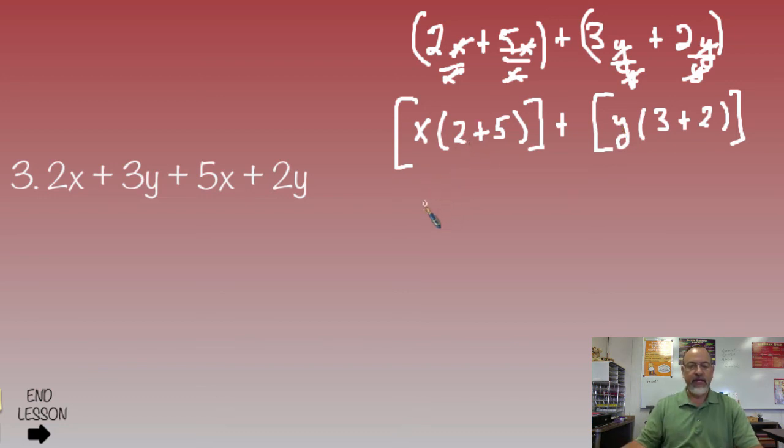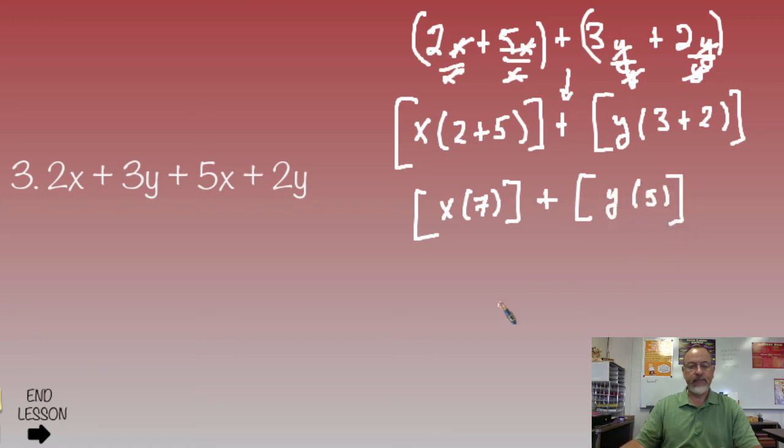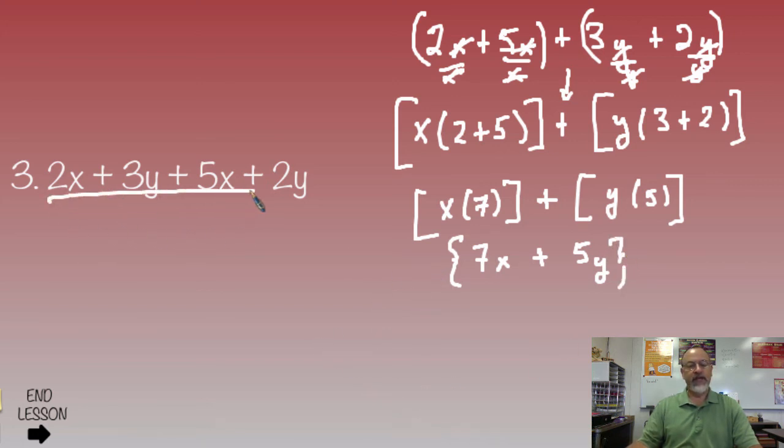Then I'm going to go ahead and simplify my parentheses. So this is going to be x times 7 plus, don't forget to bring this down, and then I'm going to have y times 5. Okay, then I can simplify this further, so this is going to be 7x, and then this is going to be 5y. Okay, and now I have an expression 7x plus 5y. Now these are not like terms. This has an x and this has a y. So this is my final simplified answer of 7x plus 5y, this algebraic expression now simplified.